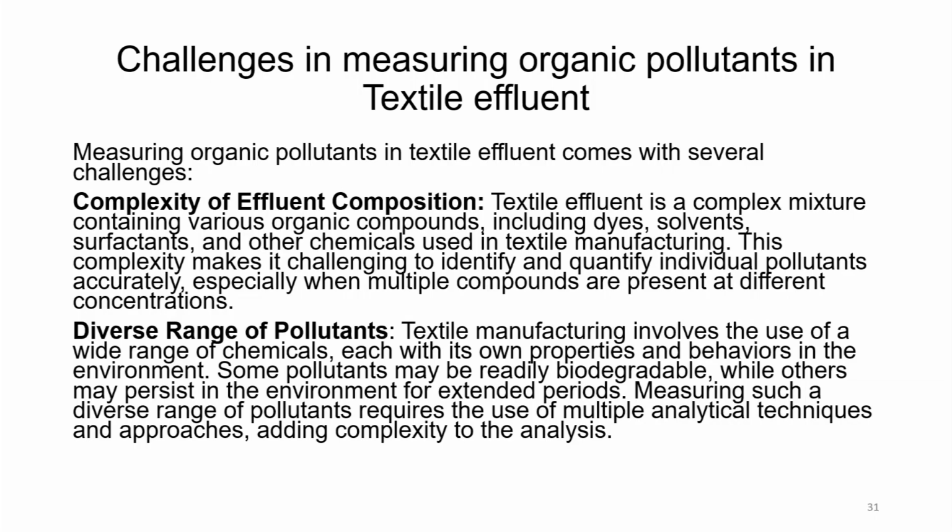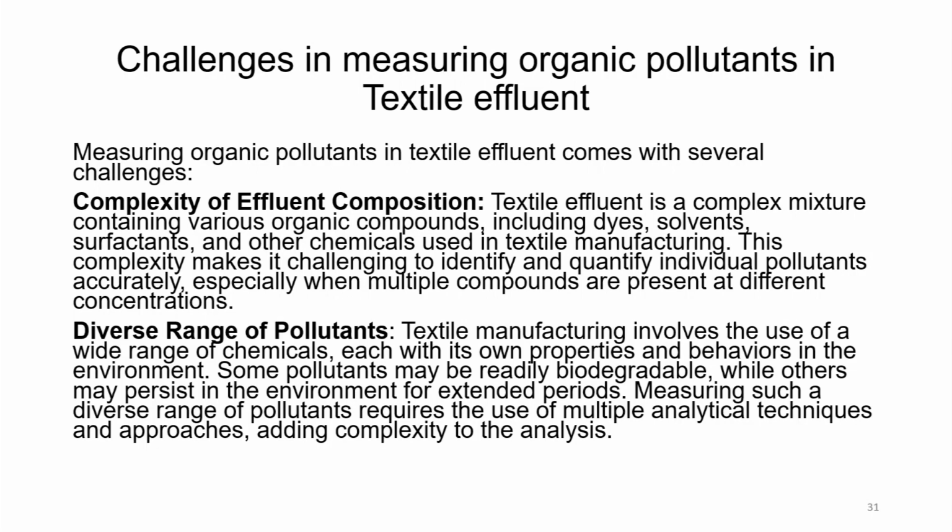Challenges that one faces while measuring organic pollutants. Complexity of effluent composition. Textile effluent is a complex mixture containing various organic compounds including dyes, sizes, solvents, surfactants, and other chemicals used in textile manufacturing. This complexity makes it challenging to identify and quantify individual pollutants accurately, especially when multiple compounds are present at different concentration levels.